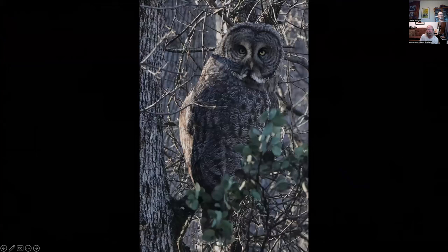This is a great gray owl that was found at Lima Ranch here in Redding — unbelievable. It took five days before people re-found it from the original sighting, but it was resting in a place during the day and we got some really good photographs of it. Great gray owl — the largest owl in North America.